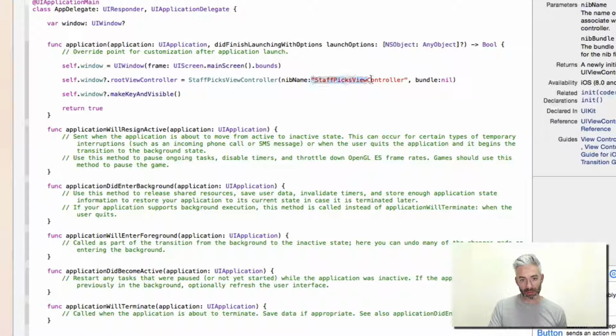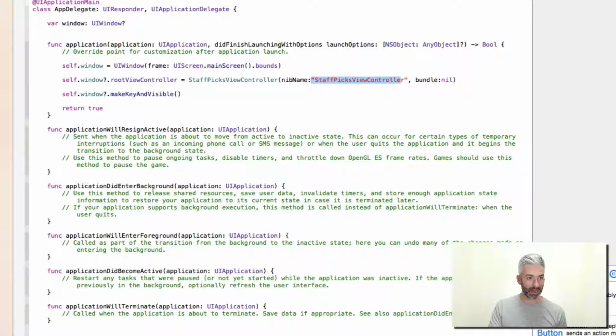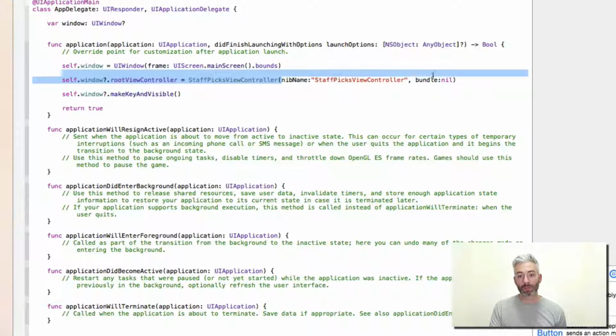One is a nib name, a string, like the name of the nib file that we have here, or the XIB file. And 2 is the bundle, which we can pass as nil because it will default to be the main bundle. So apologies for the misstep here, but this is really evidence of the compiler still evolving and not being in parity with the Objective-C compiler, and also just not doing us any favors in terms of autocomplete.